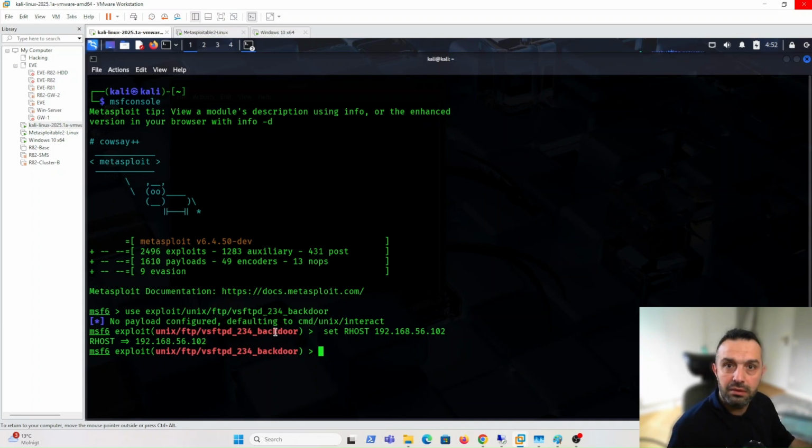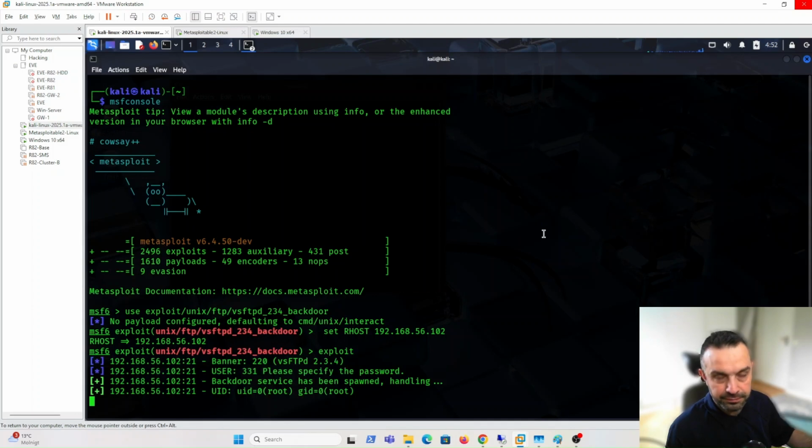In simple words, you are telling Metasploit, this is the machine I want to attack. So the next command is exploit. Let's paste it here. This command launches the attack. Metasploit will run the exploit you loaded earlier using the target IP you set.